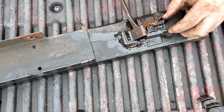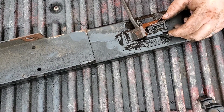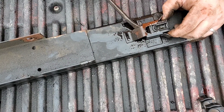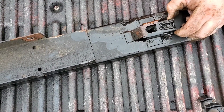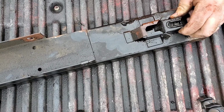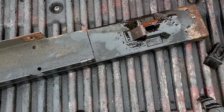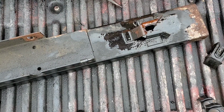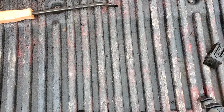This method seems to work, is just wiggle this down far enough to get a pry bar in and just slide forward. Now again, you're going to do some wiggling back and forth like this, but I just basically coated it straight up with some WD-40 to give it a slickness to allow for it to slide out. So at that point, that one is done.